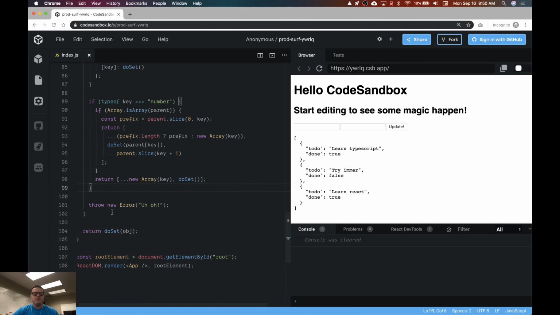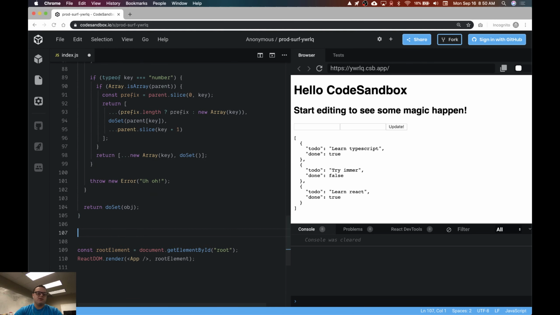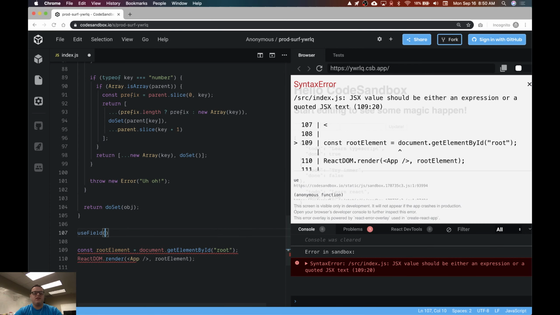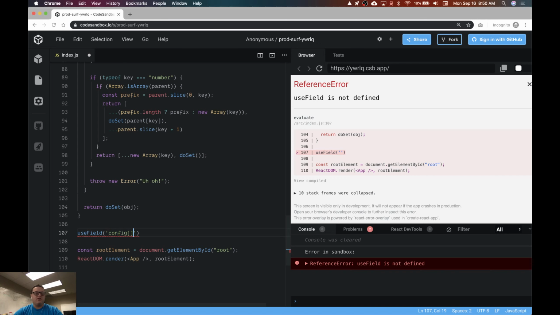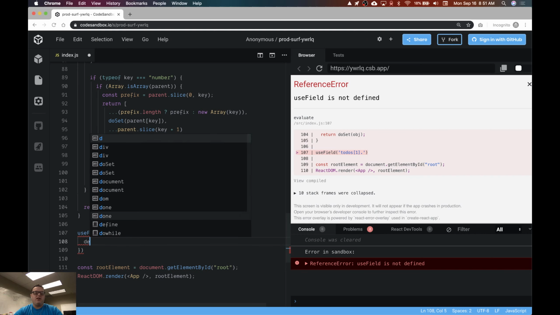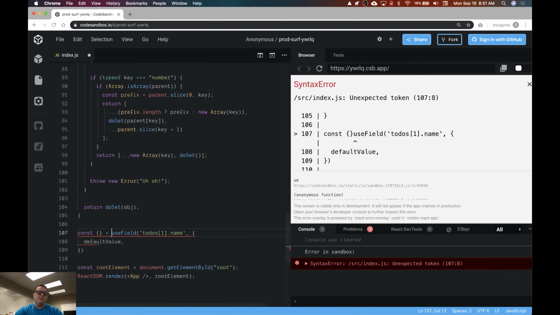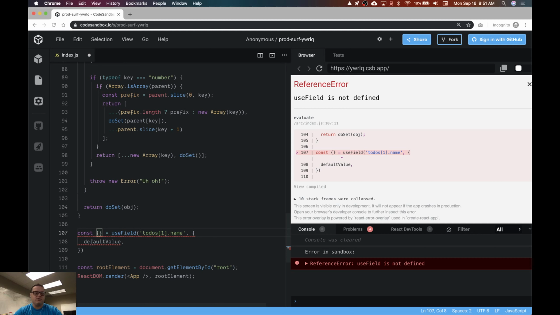So one of the reasons I'm doing this is so that when you're building forms, you can say useField, and you'd be able to say config, or to-dos, the first to-do, name. You'd be able to say useField, and then you have a default value, and that gives you back a bunch of cool stuff, like here's the actual value, and here's the method you can set the value.